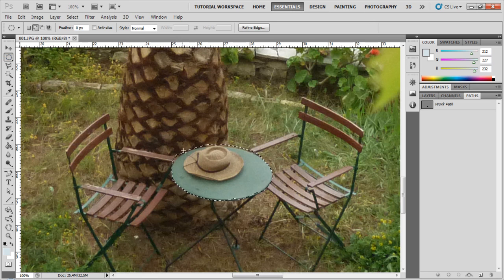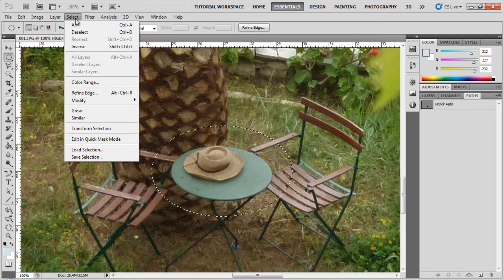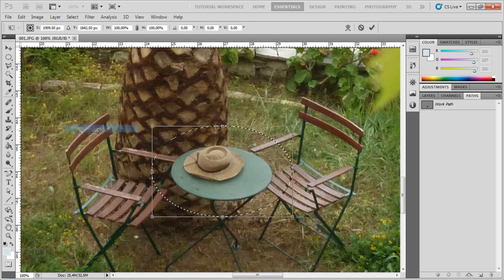And the final way I'm going to show you of changing a selection is, let's just first make an elliptical selection that's just surrounding over here. Now if I go on the Select menu and I say Transform Selection, what I can do now is basically transform the selection to the size that I want. And you usually want to do that when you have the right shape, it's just not in the correct position. You don't want to do that when you have a weird selection.